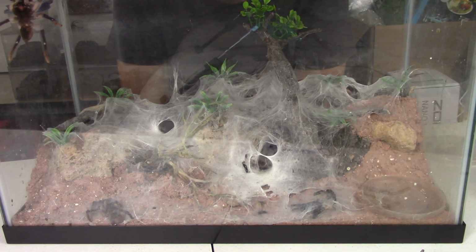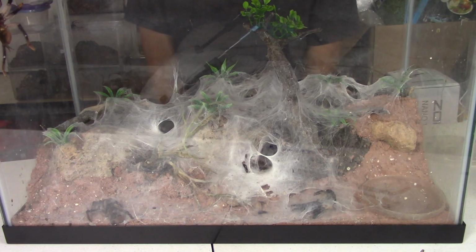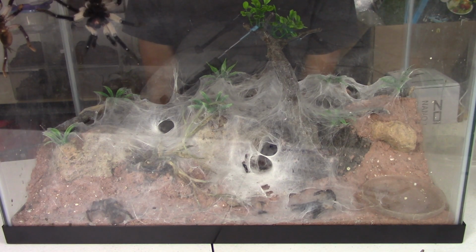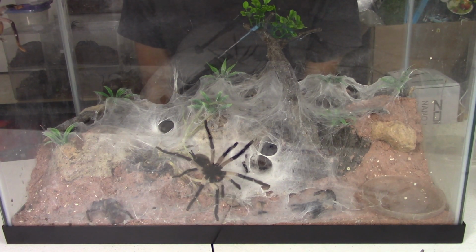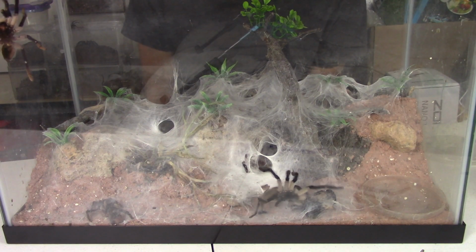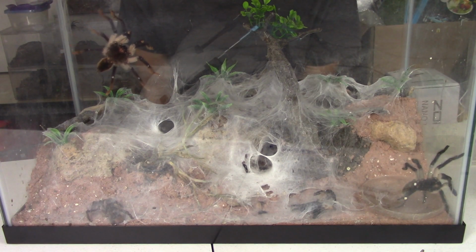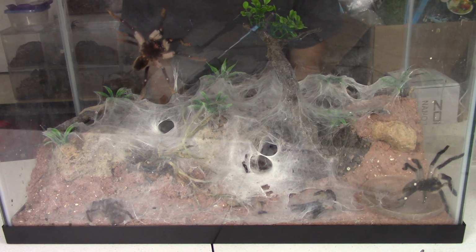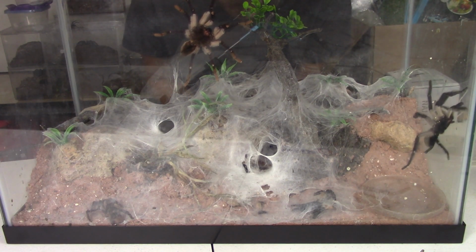Alright, so here's the communal from the front. There's the male that passed away. And there's a molt I need to remove as well. We got two of them that are walking around, so I need to get them to go try to hide, because there's no taking this lid off at all with them roaming around like this. It's pretty much the males roam constantly, and there's breeding constantly in this enclosure. At least once a week I've witnessed two or three pairings. And sometimes even the males will get confused and try to pair up. It's pretty funny.